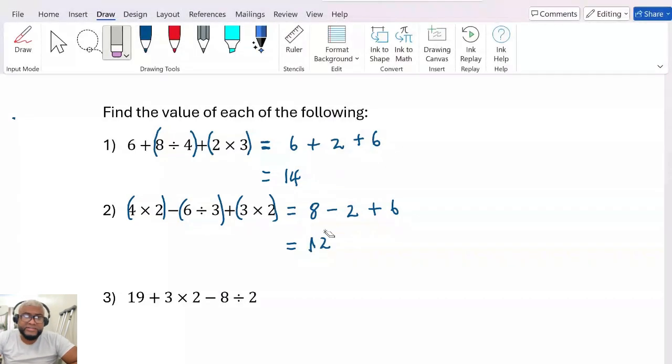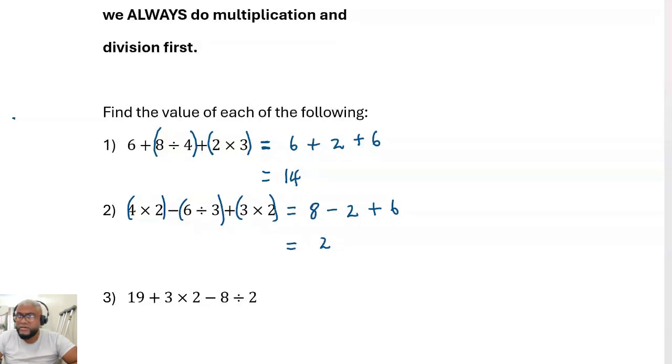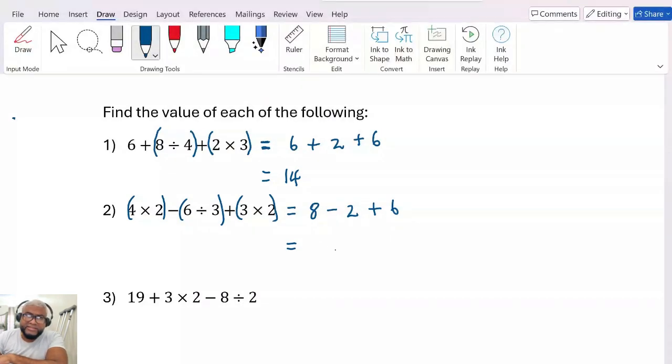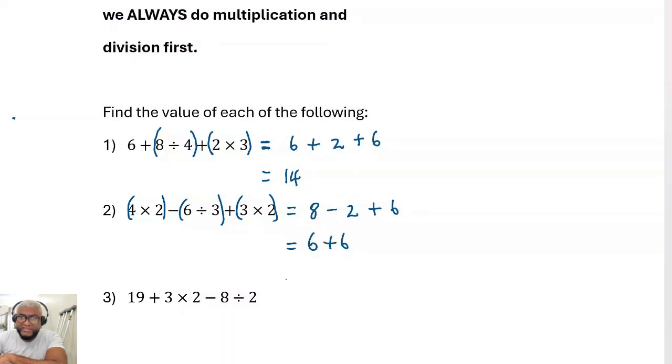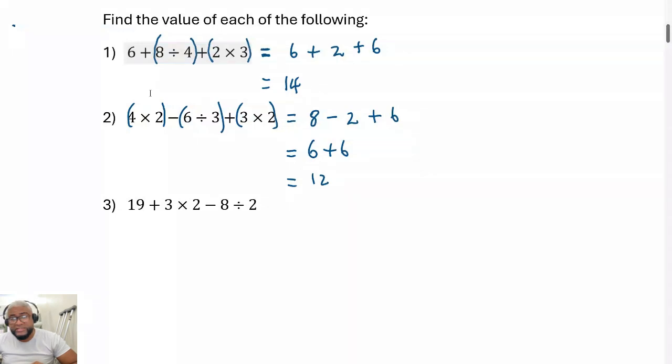Okay, let's try this a little bit. All right. 12, right? We did 8 minus 2 first. Once you have minus and plus, and there's no more multiplication and division, you can just move from left to right. So we did the 8 minus the 2 first. We got 6. Let me put in that line, eh? We did 8 minus 2. We got 6. And then 6 plus 6 is what gave me 12, right? Come down with your answers. Right, Sheldon? You're coming down with it, eh? Yes, sir. All right, good.